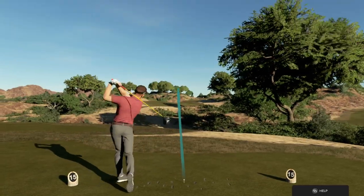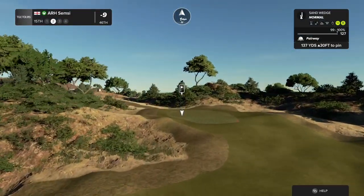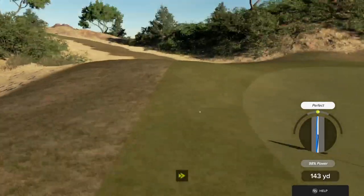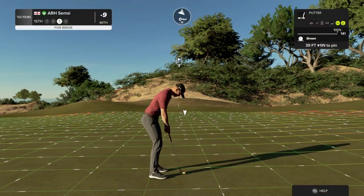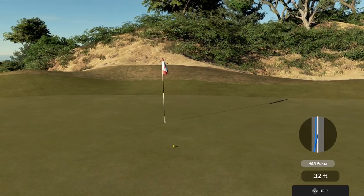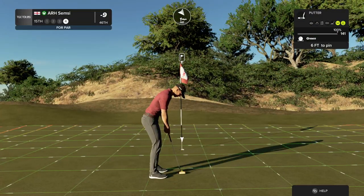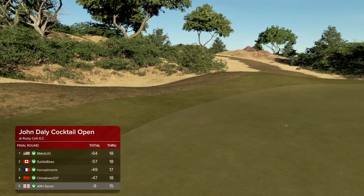Here we go — par four ahead of you. I think this looks pretty safe. This one's around 135 yards out. Looks like this one's going left. Approach shot worked out just fine. And this putt is way out there — best of luck. About six feet to go here. So far so good. Good job. The putt will drop and we're heading down the final stretch at nine under par.